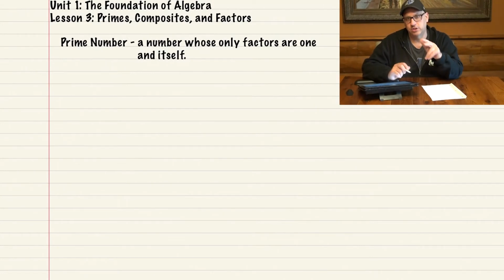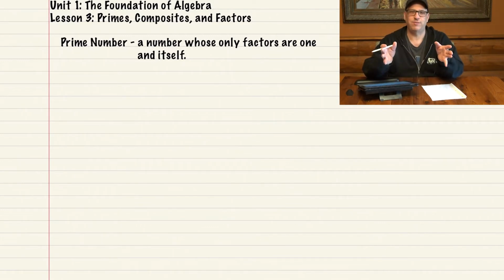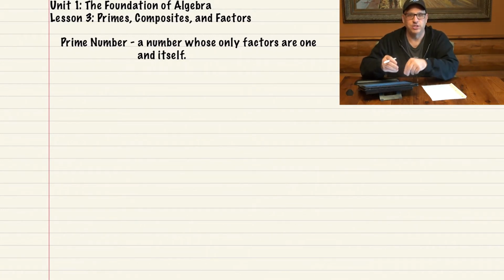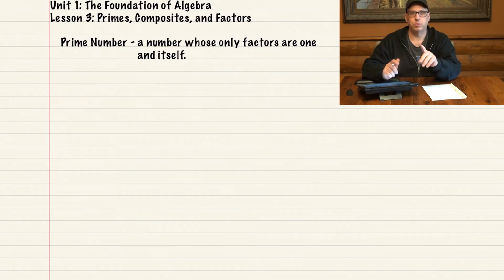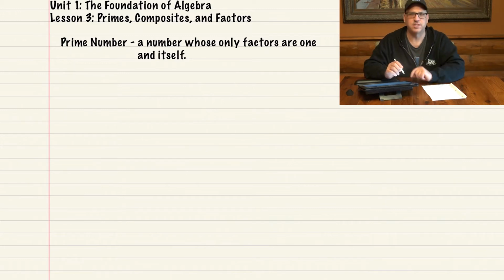First thing we need to do is go over some definitions. I have on the screen right now prime number. A prime number is a number whose only factors are one and itself. Now, I hate when teachers give definitions and inside the definition is a word you might not know. So the word factor you may not know. Let me go through this really quick. In math, a factor is numbers that are multiplied together to give you another number. So if I wanted to know factors of 20, for example, well, 4 times 5 would give me 20, so 4 and 5 are factors. Now, there are more, I realize that, but just so it helps you with this definition.